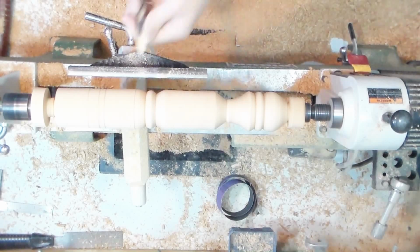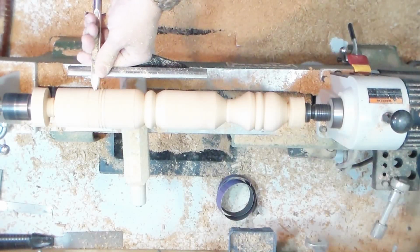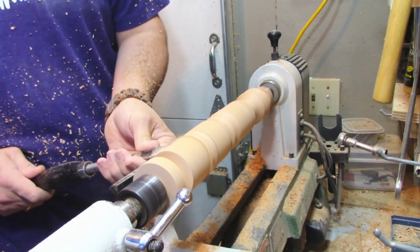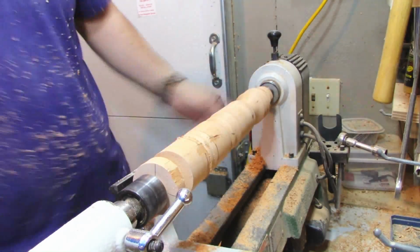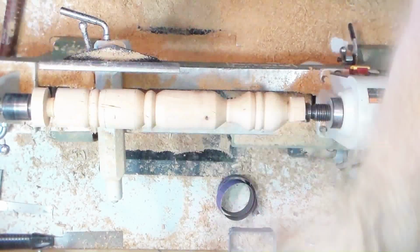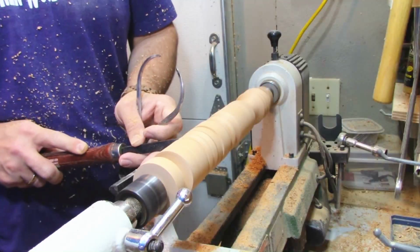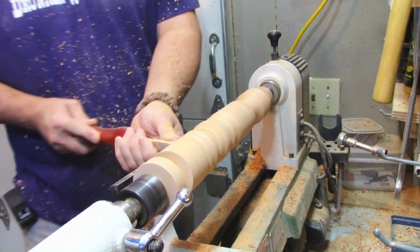This piece I'm turning right here is going to be a half bead transitioning into a cove. You'll see that here in a minute. That cove. First, I'm going to mark my depth with the parting tool and the micrometer. And then I'm going to use the Easy Wood lathe tool. Notice my body rocking to create that cove.